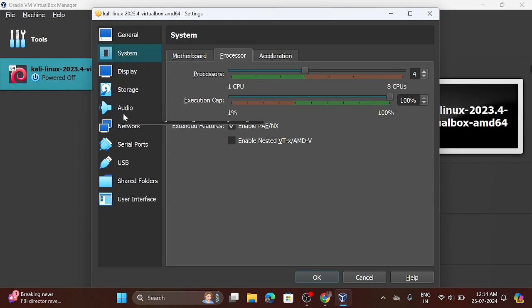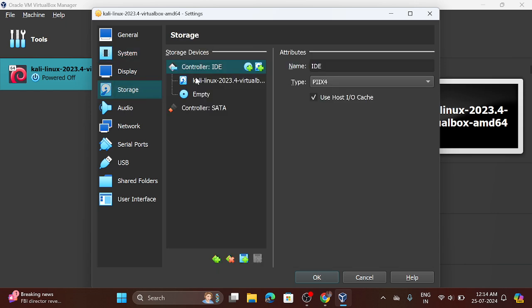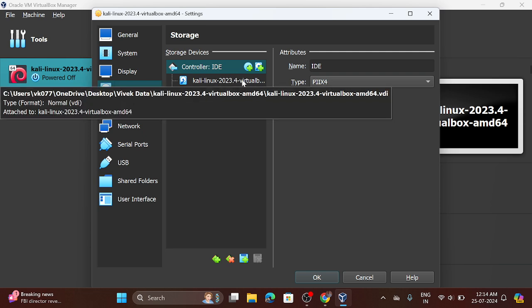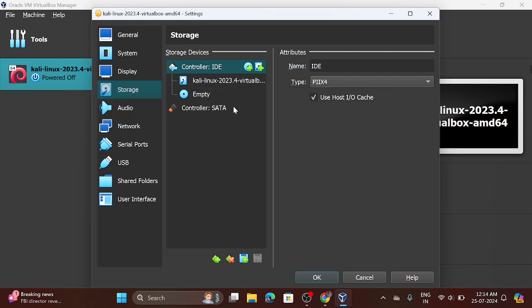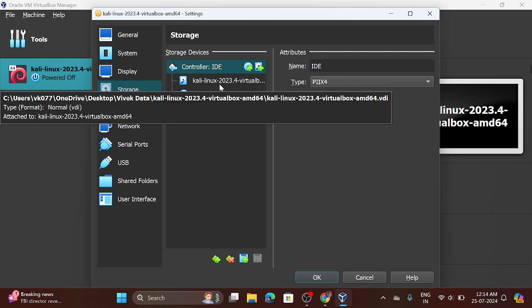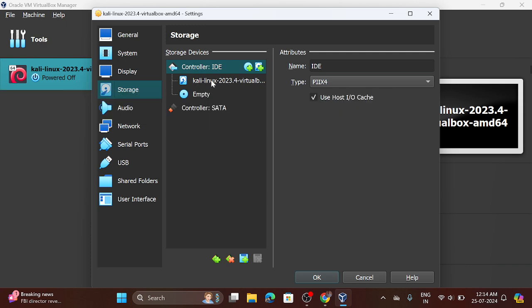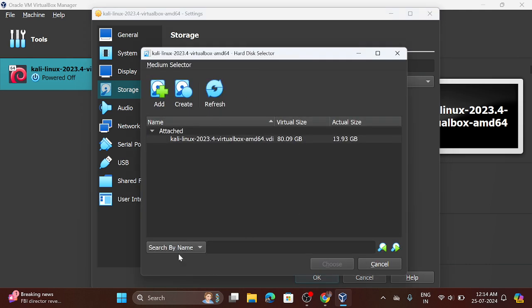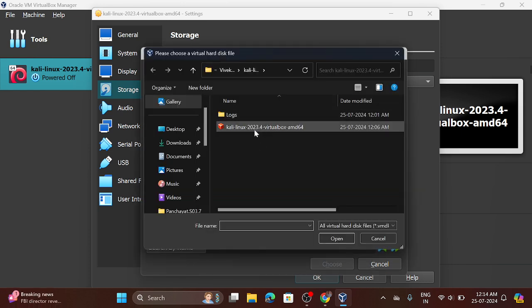And after that go to the storage section, and here you need to select this Kali Linux VirtualBox disk image file. See here, this is the .vdi format. If it is not showing here, because I have already set this up by default, click on this plus icon, add a hard disk, and click on this add option, and you can see this Kali Linux VirtualBox virtual disk image.